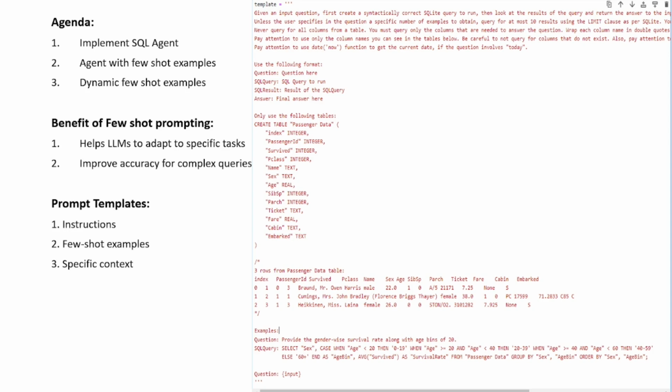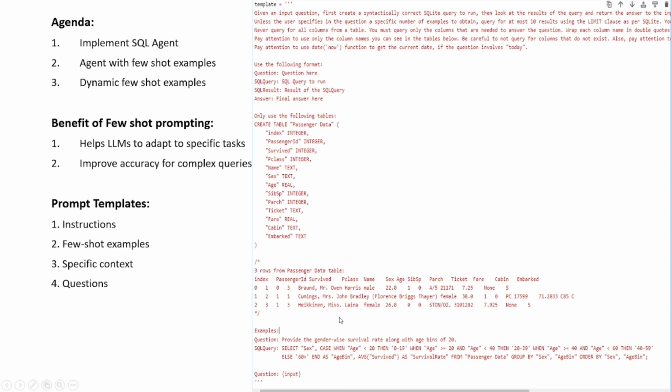These prompt templates also include a specific context. If you see in the middle, there is a context related to the table schema written. The table schema is given over here, and the corresponding 3 rows from the table are also written over here. And the final, 4th part of this prompt template is the input user's question. It will be the user's question in natural language format. So let's say the user wants to find out how many total specific age groups are available in the data. They can ask these questions, and those questions will be included in this prompt.